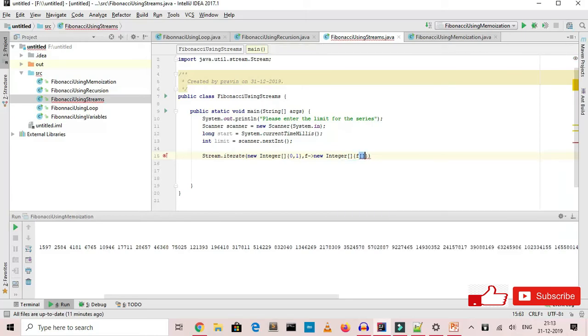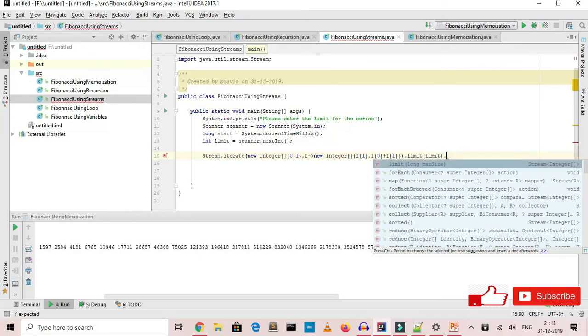So let's say f of 1, which will be your first value, and then f of 0 plus f of 1. So that's how we are going to calculate. At each loop we create a new integer array and put two different elements into it. Okay, and now I need to limit this sequence with the limit that we received from the user.